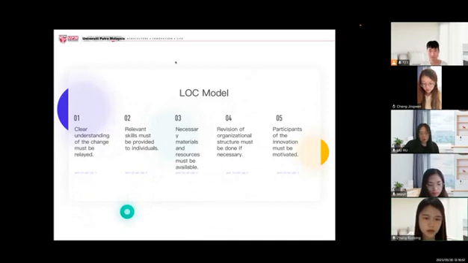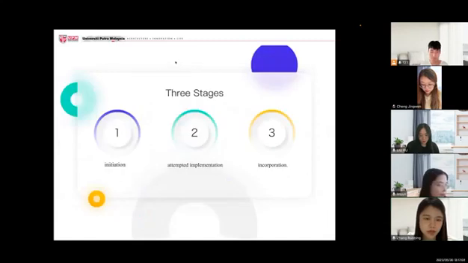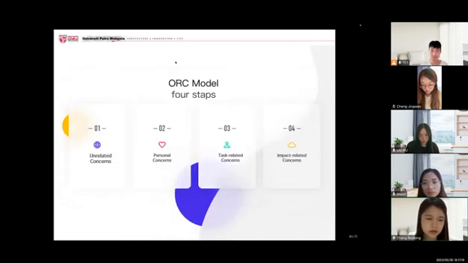The LOC model, which views the improved sentences as a problem and suggests selecting data to understand its extent and nature, depends on these 5 points. Next page. And again it requires 3 steps to complete. Next one. And the ORC model, which focuses on addressing people's concerns and incorporating their wills and beliefs into the curriculum, is broken down into these 4 steps. Next one, please.